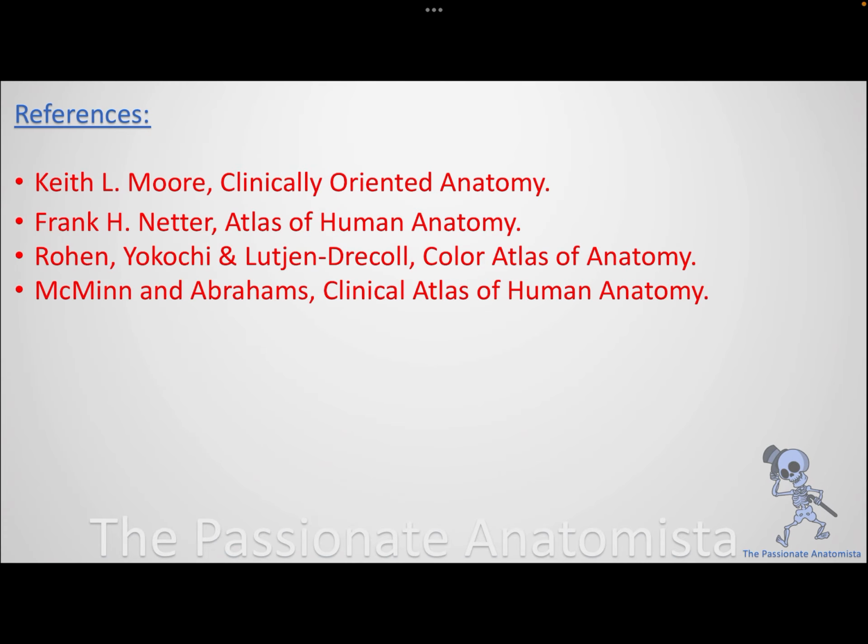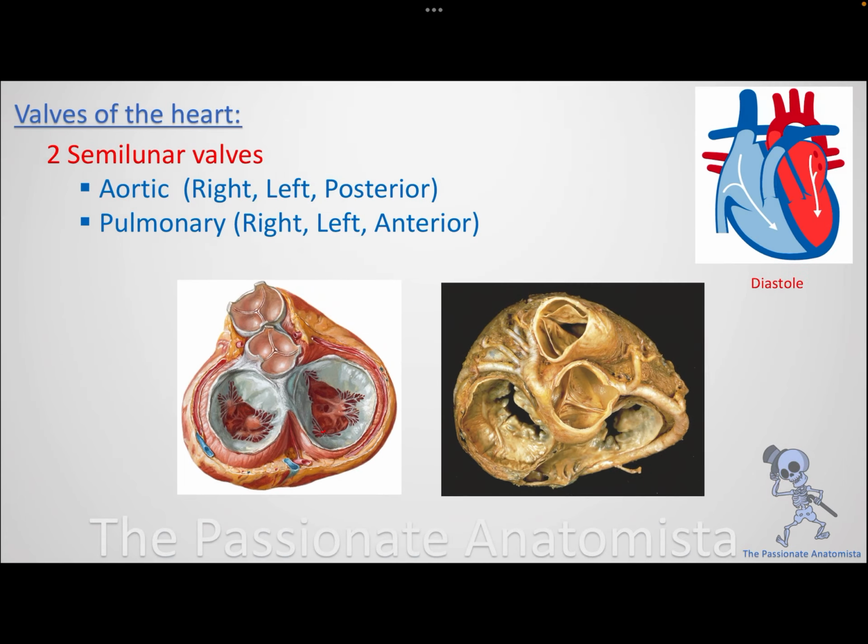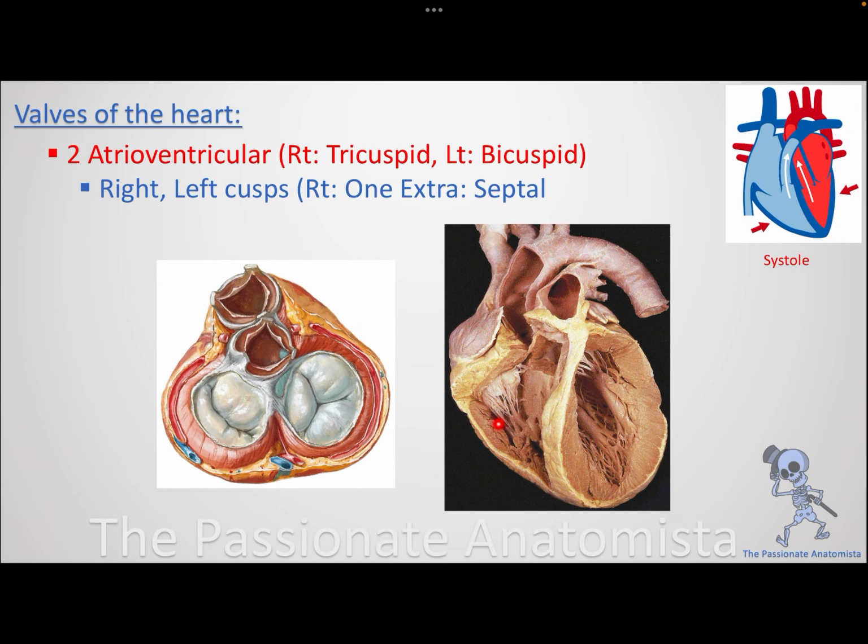Another thing I want you guys to know is basically the structure of the atrioventricular valves. How do they work? So now we've talked about how the pulmonary and the aortic valves work. They work with the backflow of some amount of blood, they fill them, and then they close with the weight of the blood. But when it comes to the atrioventricular, it's very simple and easy because the ventricles contract during the systole. So when they contract, they are going to pull the cusps themselves.